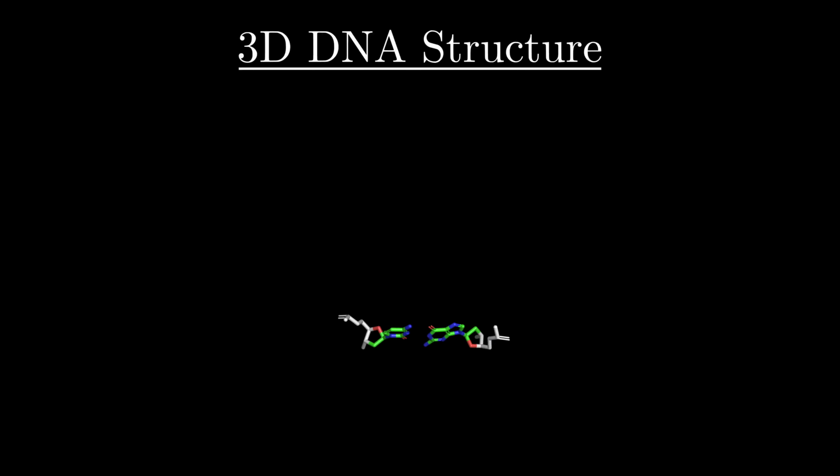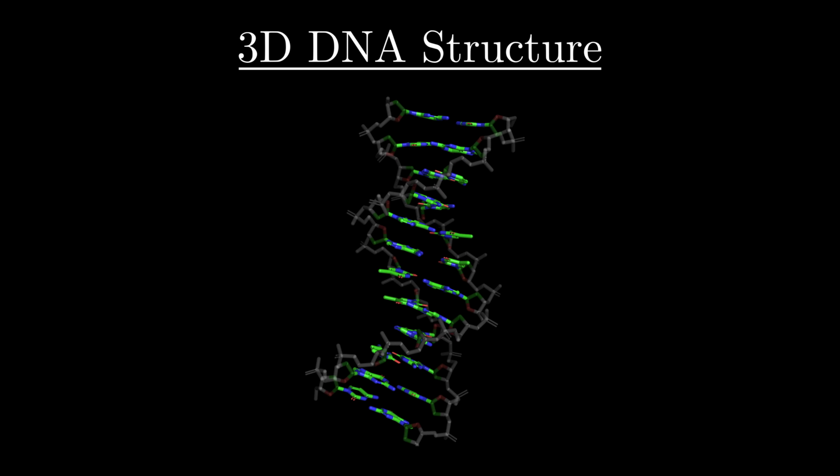Let's now have a closer look at that regular structure in 3D space. You can see here that the bases are sort of stacked parallel to each other, but they are not right on top of each other. There is a bit of lateral displacement each time, so that the molecule looks a bit like a spiral staircase. A fancy name for this sort of twisted spiral staircase-like structure is a helix, and because this structure is made from 2 DNA strands, it is often referred to as a double helix.